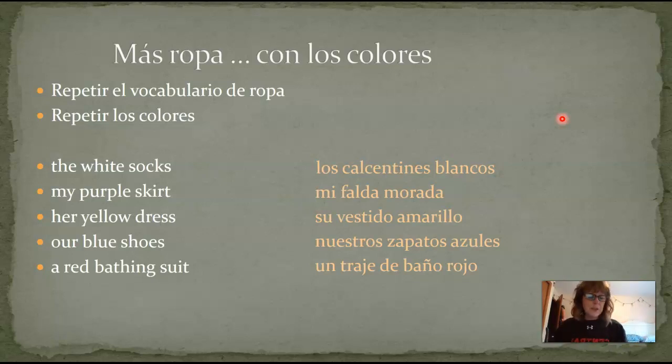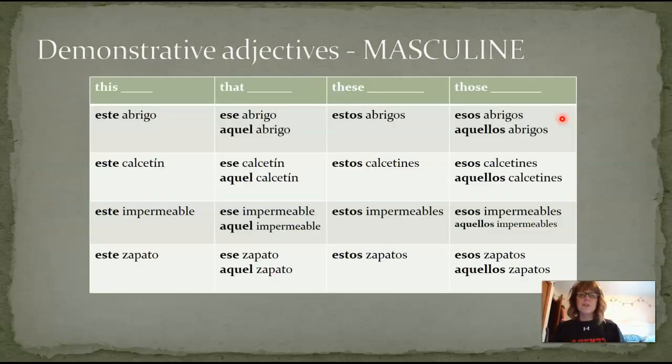What I'd like you to do is fill in what you see there. Now notice I've given you two boxes. One at the top says masculine. The one at the bottom says feminine. You know the drill, right? You know what's male. You know what's female. The O's that go with masculine. You know the A's that go with feminine. You're going to see those for the most part here again. Okay, and they're going to, again, have to agree.